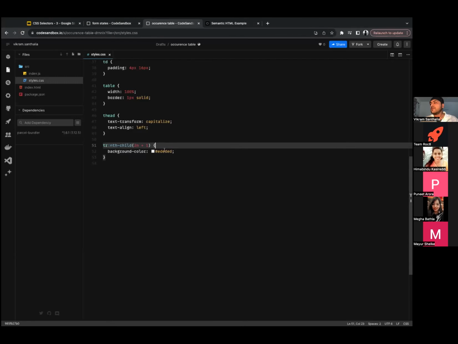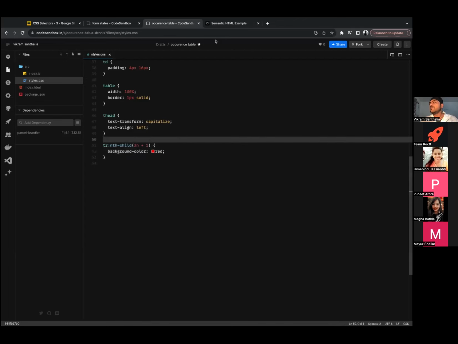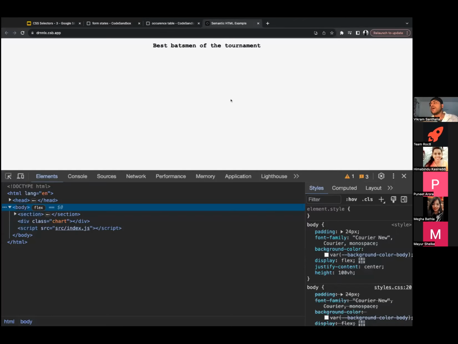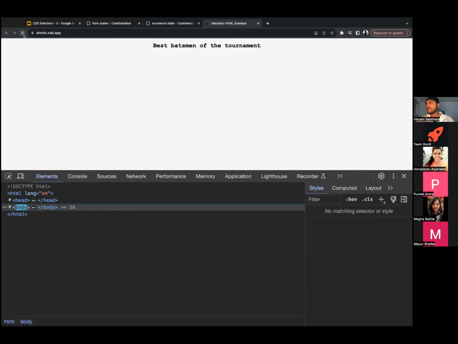Let me give it a little darker color because I think sharing the screen it will not be quite visible. Right. So you might have seen tables where alternate rows have different background colors. It's actually good for readability. When you have a long list in a table, alternate rows of different colors improve the readability.